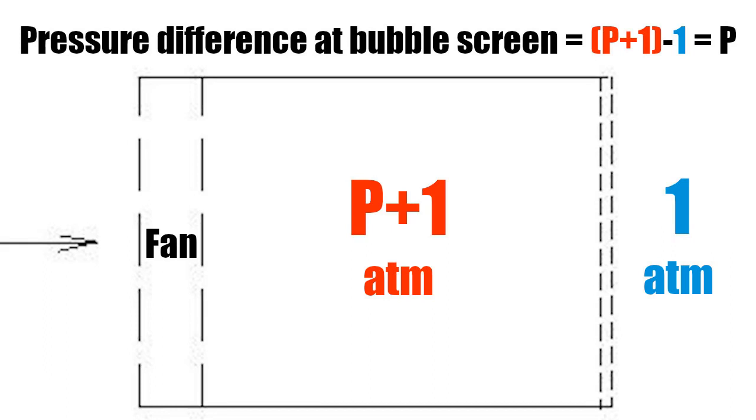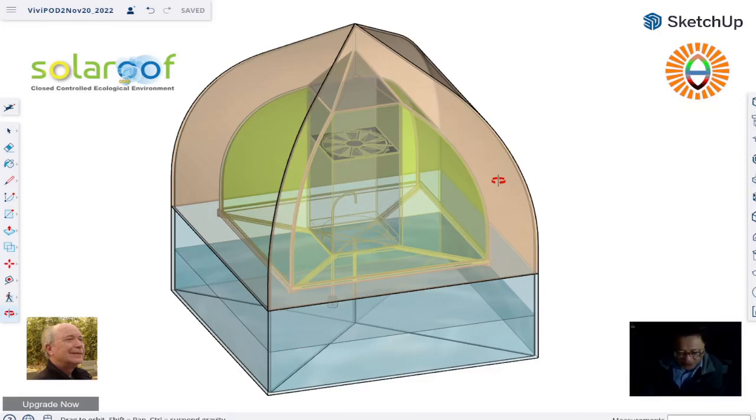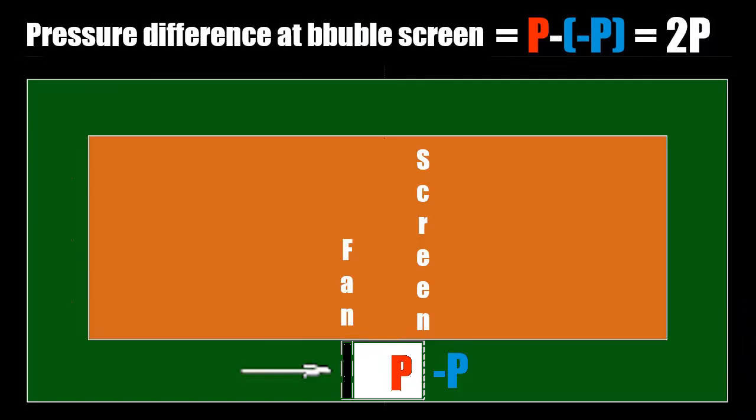Yeah, and for a lot of people, this is something hard to grasp, right? Because you have to really make the bubble generator and then use it outside in the open air, and then use it inside this type of structure, right? And then you understand what I'm talking about, why the pressure difference is 2P instead of 1P, right? So yeah, that's something I like to explain.